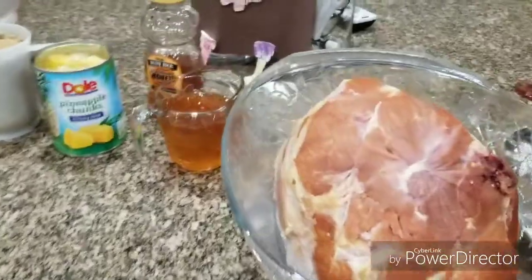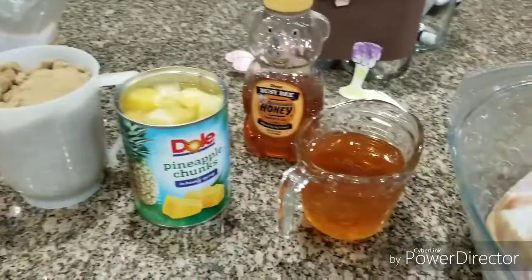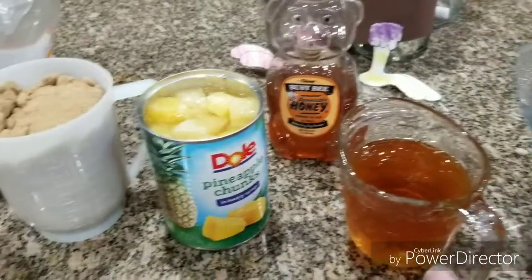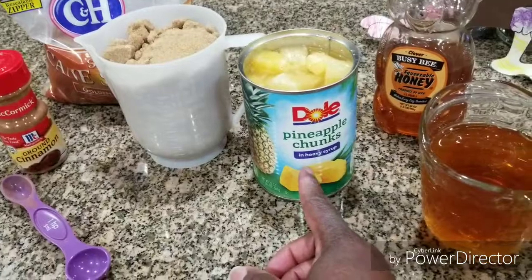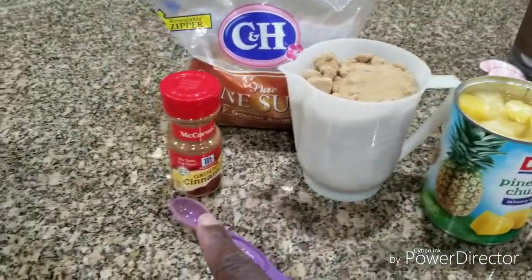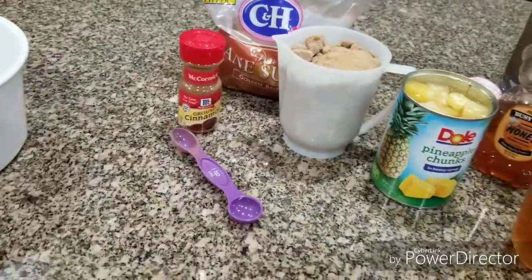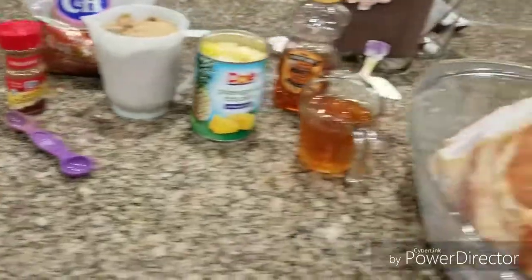Okay, be right back. Okay, all we need is a nice 10-pound ham, 1 cup of honey, a can of chunky pineapples in heavy syrup. That's what I use. 2 cups of brown sugar and a teaspoon of cinnamon. We're going to heat this up in a pan.